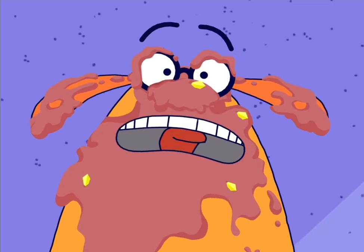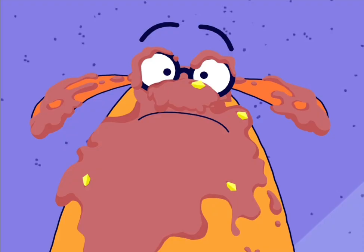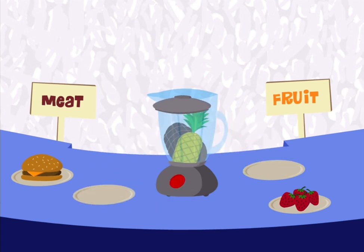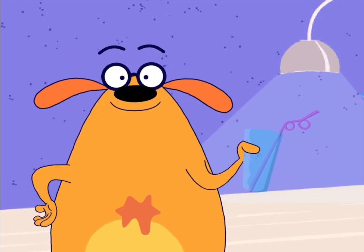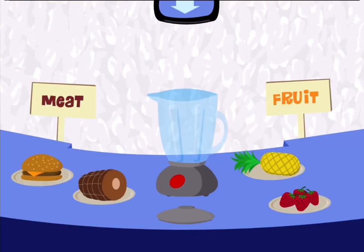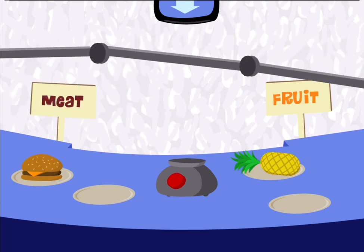Maybe you should use the lid. Try again. Hey, knock it off! I just had to fetch 3,000 dry clean. Ham and pineapple. Mmm. And do I detect a hint of ham? So there's a combo. Ham pineapple. Let's make more smoothies. Ham and strawberry. Ham strawberry. Yummy.